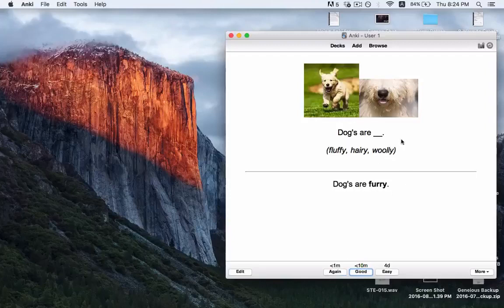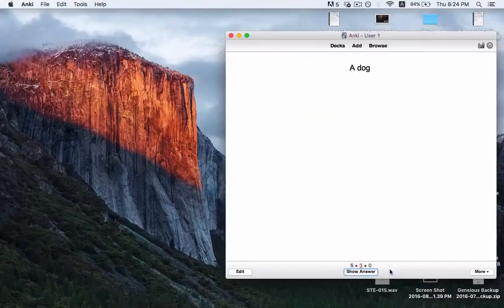Dogs are furry. And another reason I like having the synonyms below is that you're going to start associating this image with this word and all of these words. You're going to associate woolly with furry, woolly with hairy with furry, fluffy with furry. It's going to start this network of how these words interact and what they mean exactly, sort of appearing in your head over time. It takes a long time, but that's why I really like having synonyms below the sentences that I'm working on. So we'll say easy.